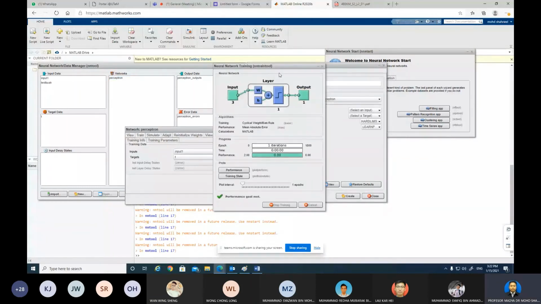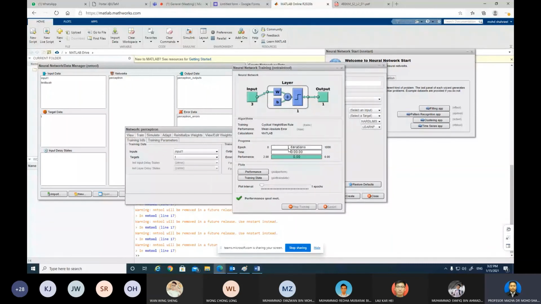You can see this one. Only one iteration, so the error will be 0. So no need to go until 1000 pushes. You can see from 0 to 1000 pushes, that's only one iteration, so the error is 0. That's why Matlab has no need to go for the next iteration, because it already achieved the target. That means the error is 0.